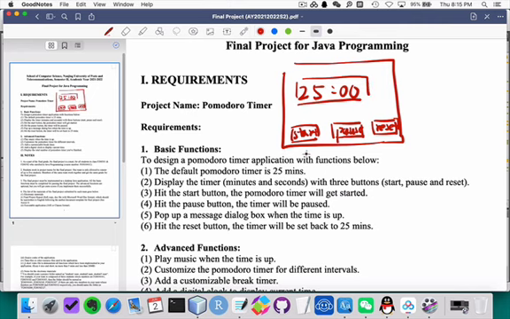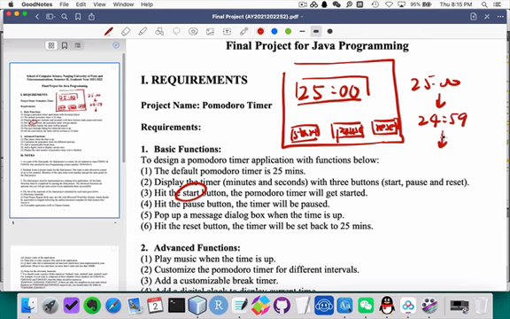When we hit the start button, the Pomodoro timer will get started. Getting started means that the default time is 25 minutes. Then the next second, it should go down. It should be 24 minutes, and the second is 59 seconds.